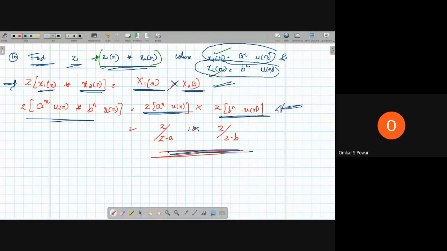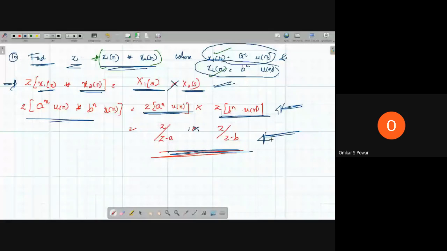I have solved many problems in Fourier transform also, if you remember. In this class we solved many problems with respect to properties. In the next class we will solve problems with respect to inverse Z transform, and then we'll see what the unilateral Z transform is, and we can wind it up. Okay guys, bye.